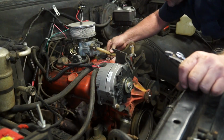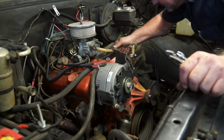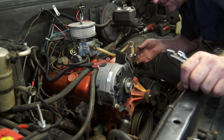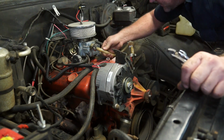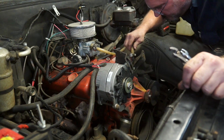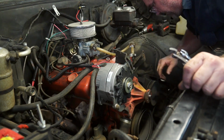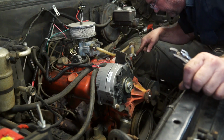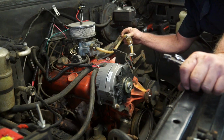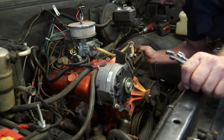This vinyl fuel line here is literally hard as a rock. I do not recommend using vinyl line for fuel line. Today's ethanol fuels attack this stuff. It's actually leaking already, just from me playing with it. Don't use this. Oh, there it goes. It's leaking. Don't use that stuff. No bueno. Bad for baby.